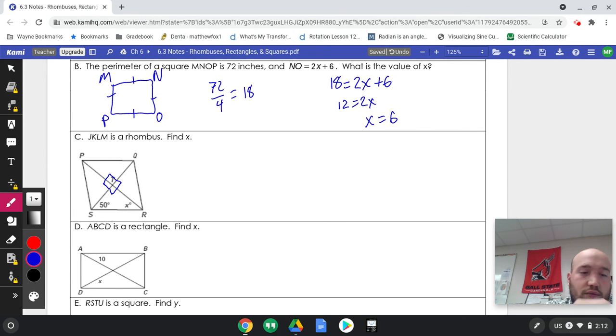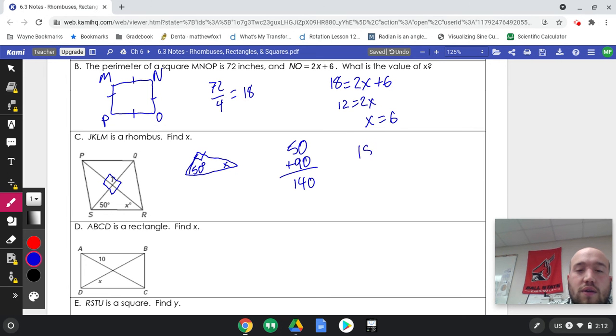Now, what that means is if we think about this little triangle that's here, there's a right angle. We know that's 50 degrees. We know this is x. Hopefully you remember that in every triangle, the 3 angles add up to 180. So 50 plus the 90 is 140. Take 180 minus that 140, and we'll get x equals 40.